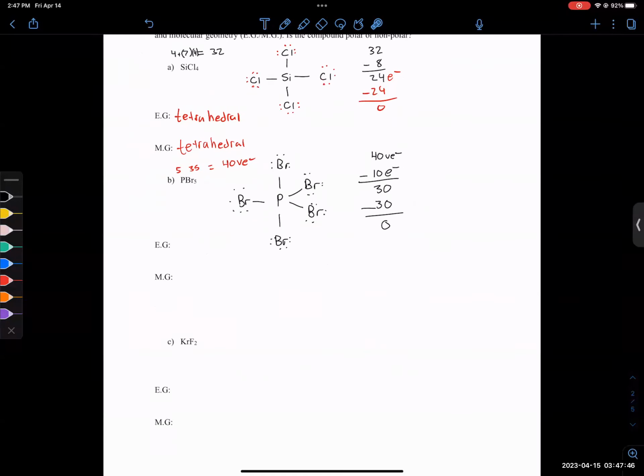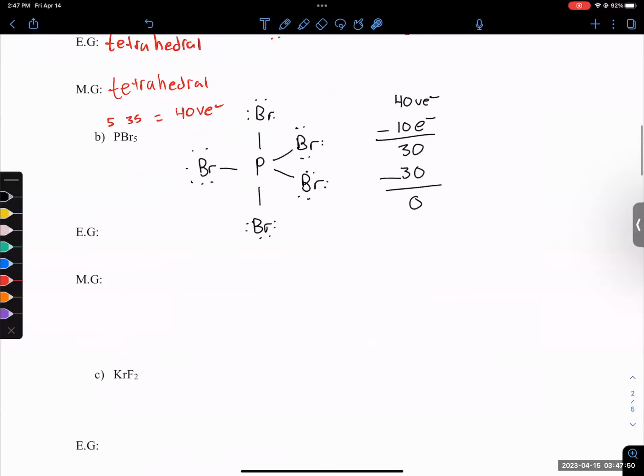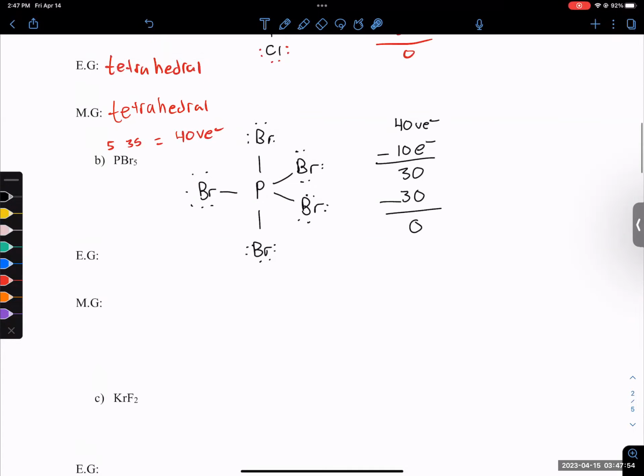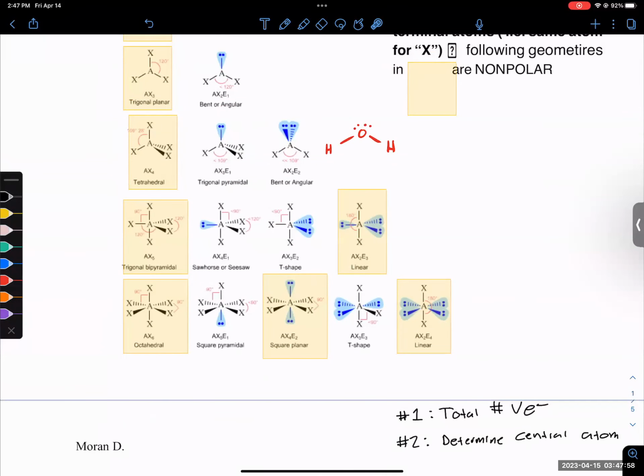So let's see, we have 5 electron regions around phosphorus. We have 5. 1, 2, 3, 4, 5. Each bond is an electron region. So for now, it's okay that we're going to this table, but eventually you want to get to a time where you don't have to go to this table. And it'll be helpful to start memorizing this now.